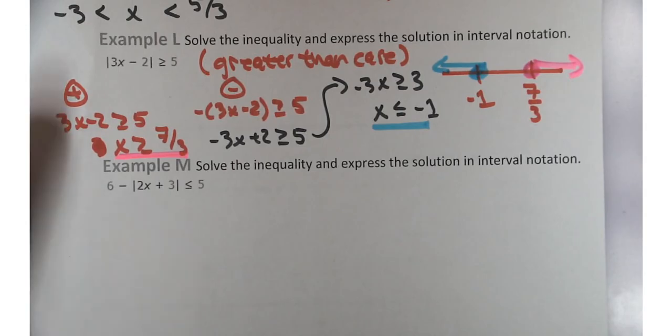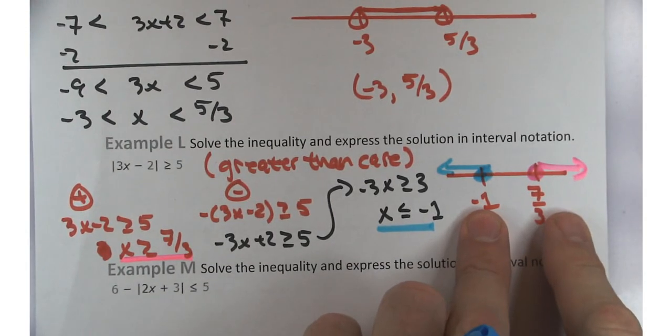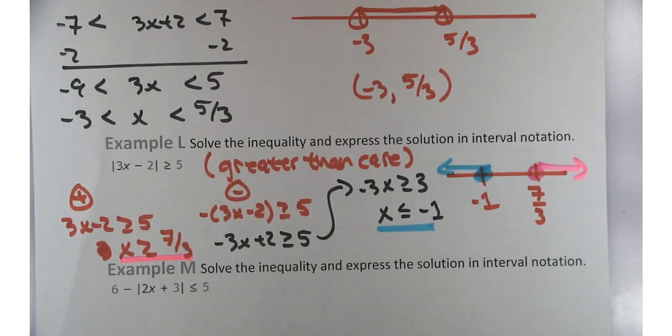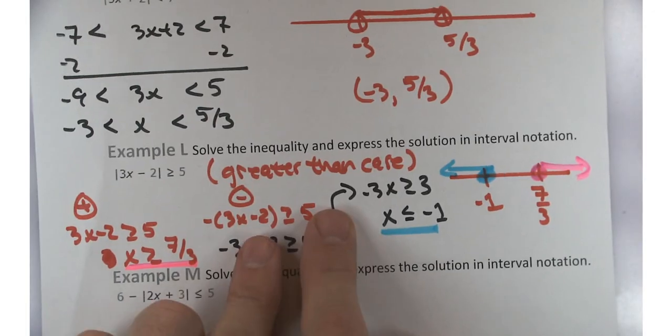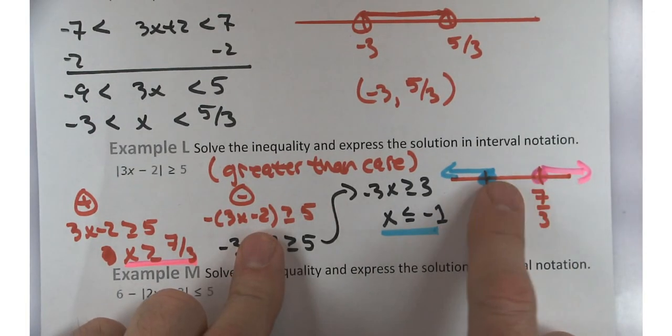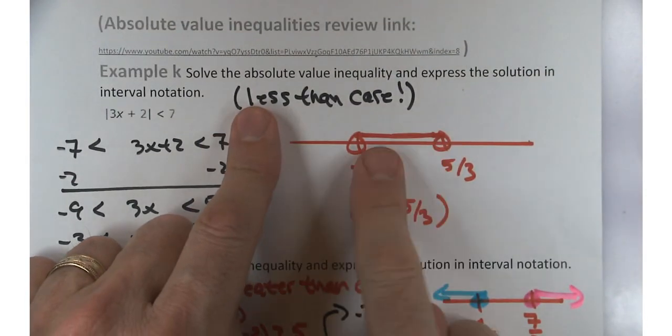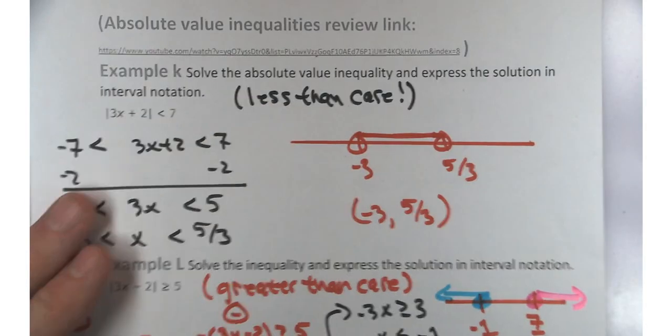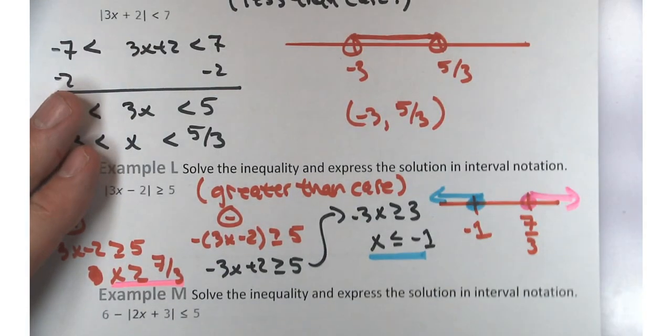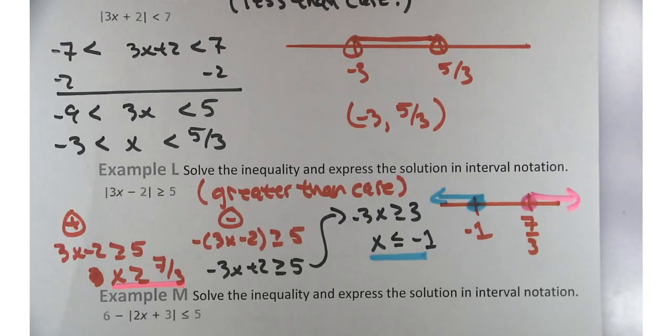You get 2 intervals. They face away from each other. That's a nice double check in your work. If you look at something and say, oh, well, wait a minute, my 2 intervals face the same direction, if that happens, you've made a mistake. When you're doing these types of problems, you should get 2 intervals that face away from each other for the greater than case. For the less than case, you're going to get 1 interval in between. But those are the two distinct cases that you're going to see when you work on the absolute value inequalities.